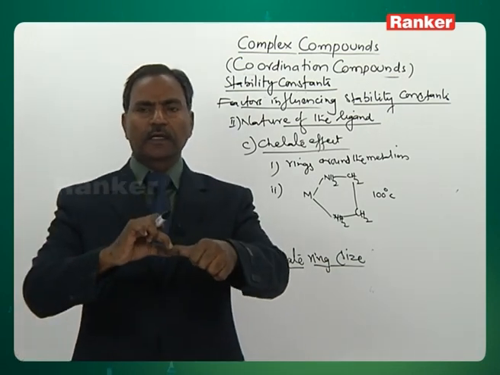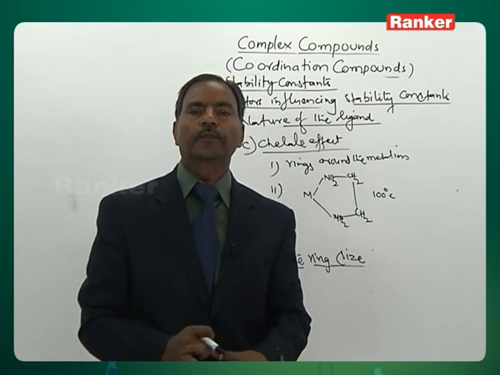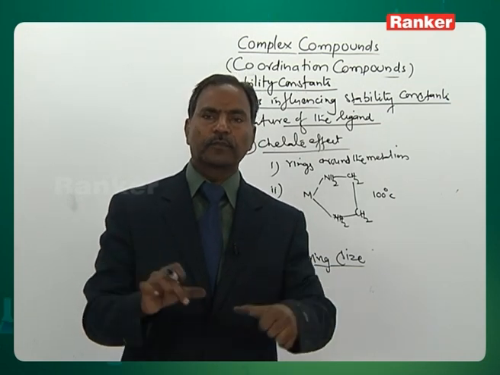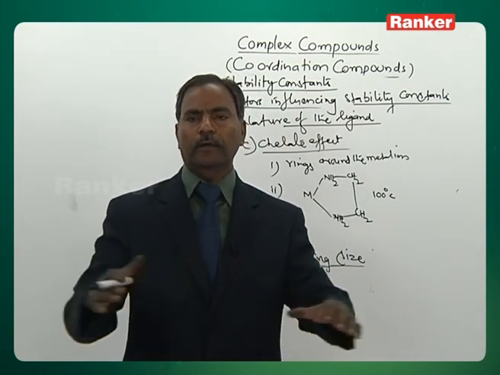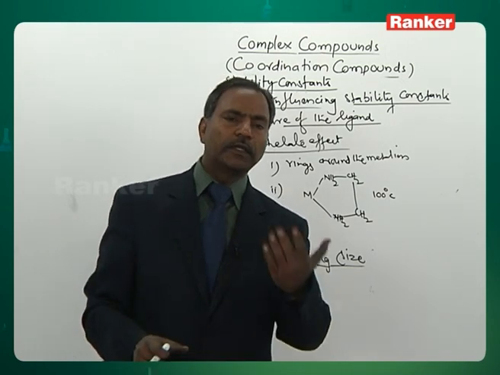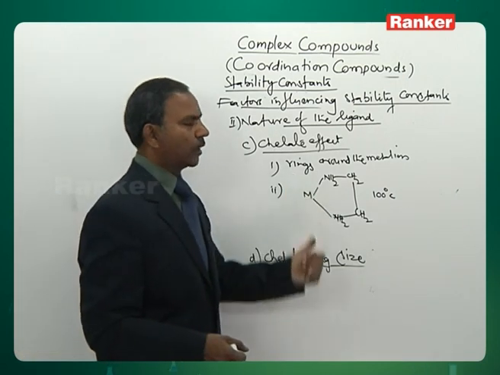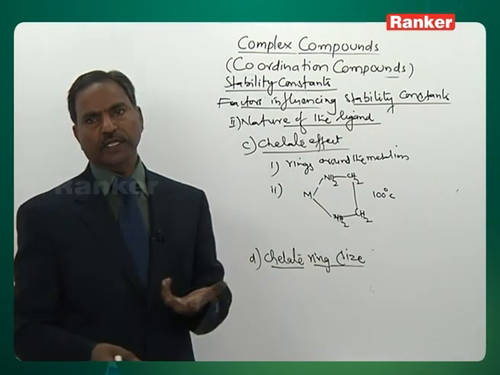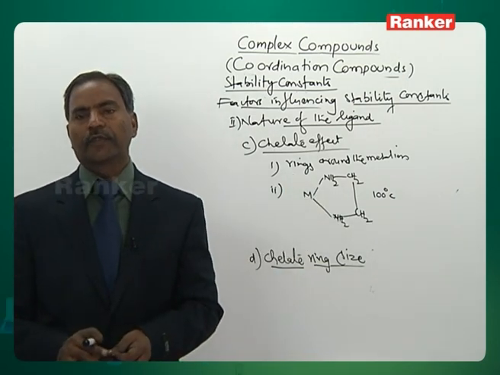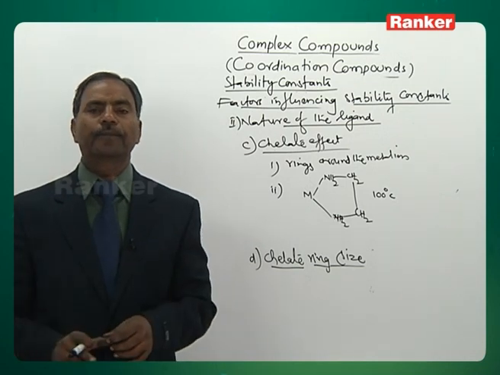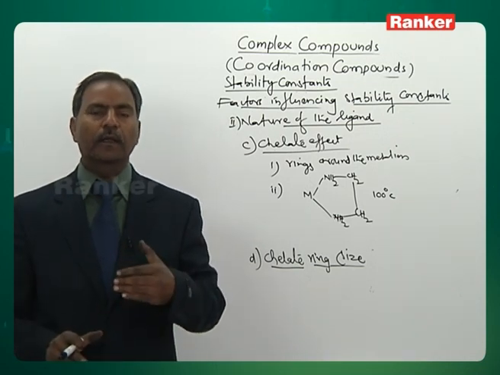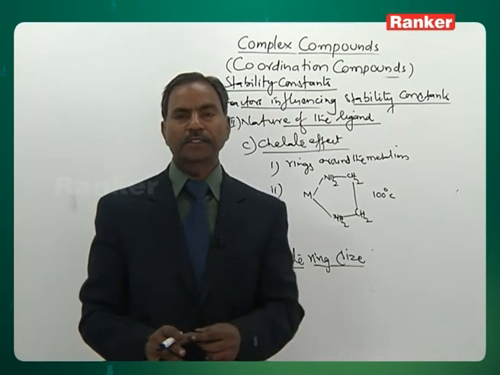That means a polydentate ligand is not linked to the metal ion with a single atom. Many donor atoms may not split simultaneously. That may also be the reason for the higher stability. In addition, these are two reasons I said: ring formation, and second, all the bonds between the metal and the ligand may not split simultaneously.